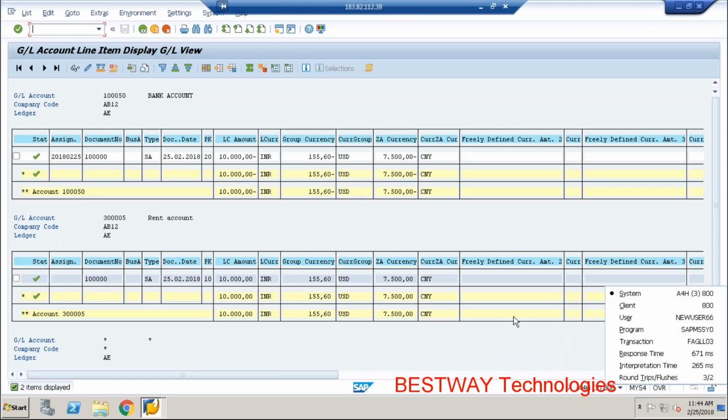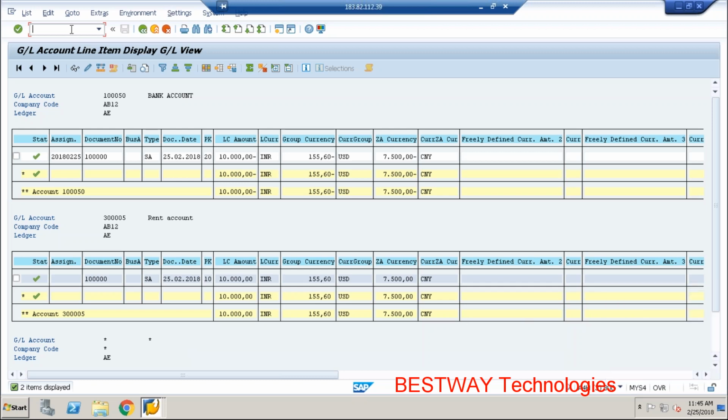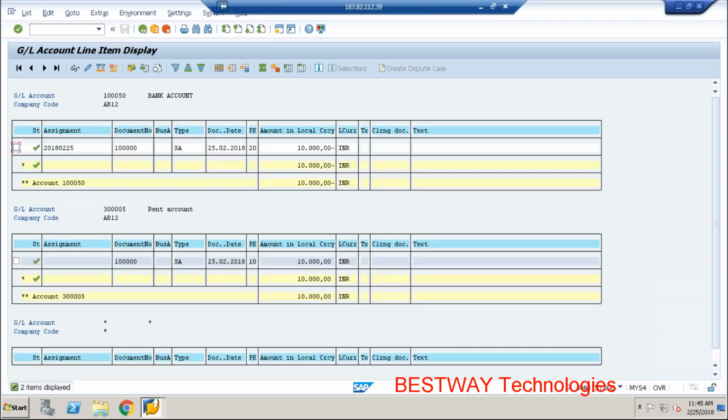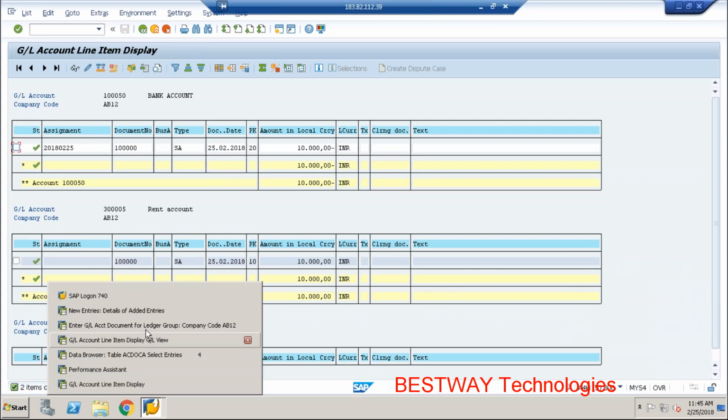Whereas if I execute the FBL3N report, that FBL3N report will get you the data from your BSEG table. The BSEG table has not been removed. It is not redirecting anywhere. So that is the reason when you do the BSEG table execution, you will get the report only in the 3 currencies where the BSEG gets updated. Say, where we set the BSEG currencies to update, because of the OB22 settings on which the BSEG will get updated.